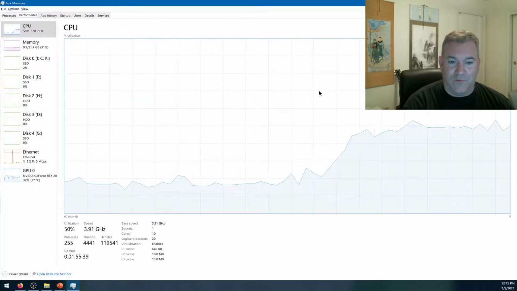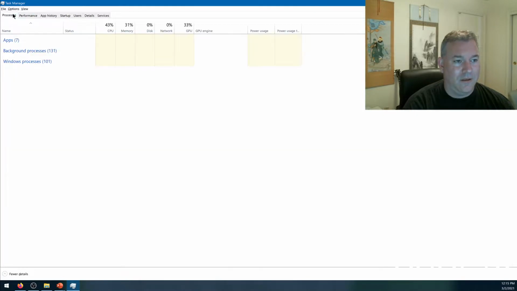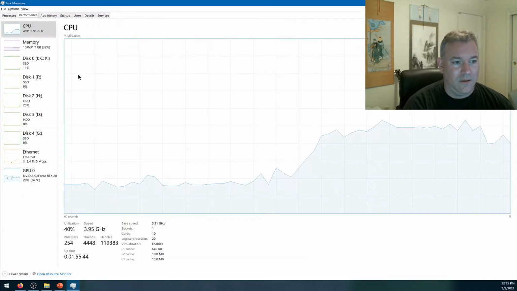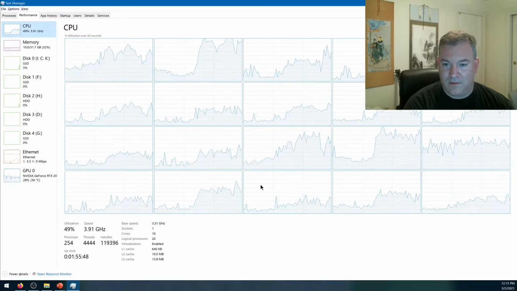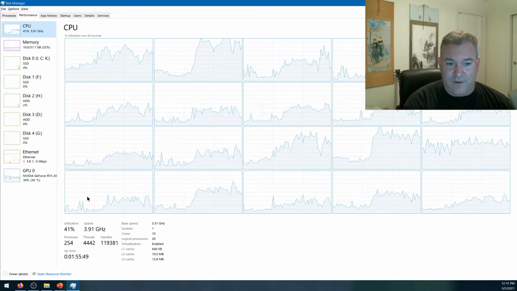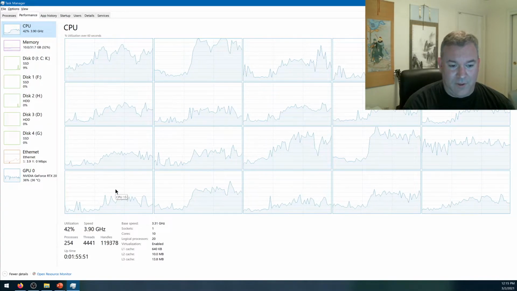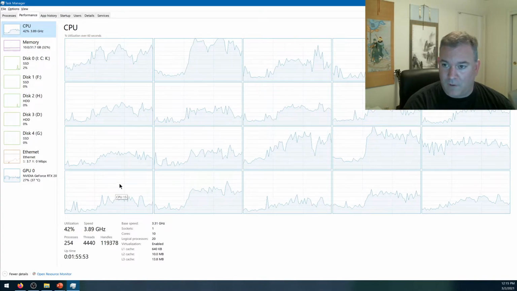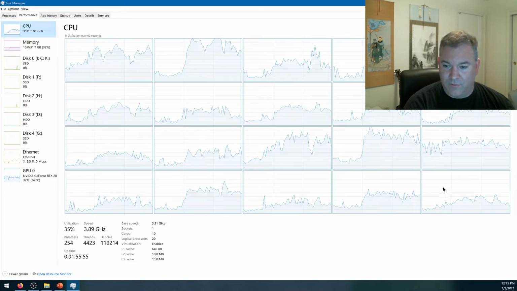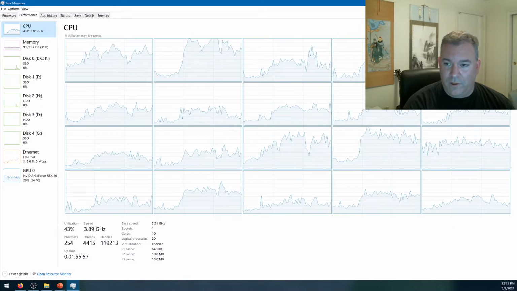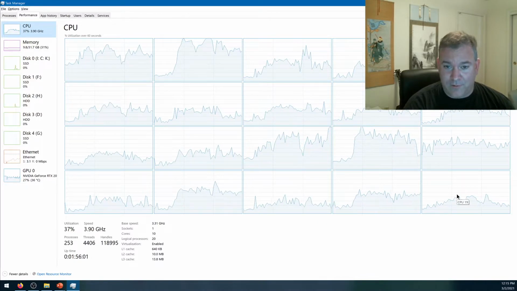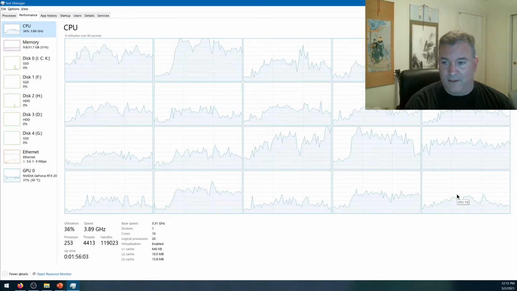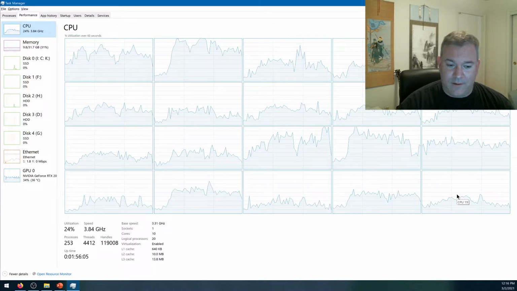And if I switch over to my, where is, yeah. You can see that I've got a bunch of different CPUs on my machine. 1, 2, 3, 4, 5, 1, 2, 3, 4. So Windows thinks that I have 20 CPUs in this machine. I actually only have 10. I have 10 different cores, let's say.